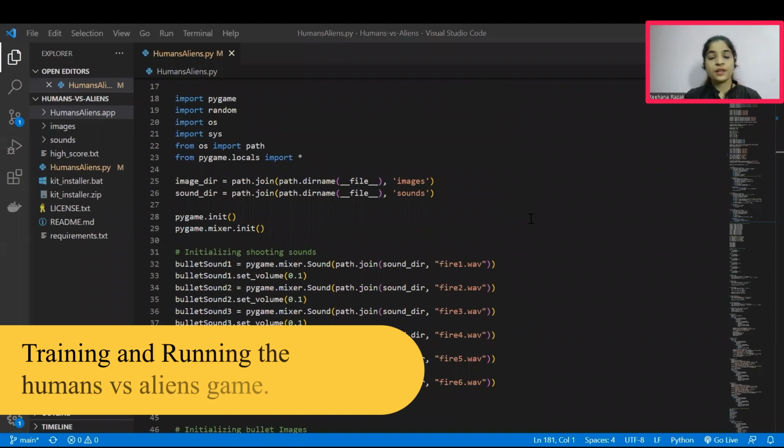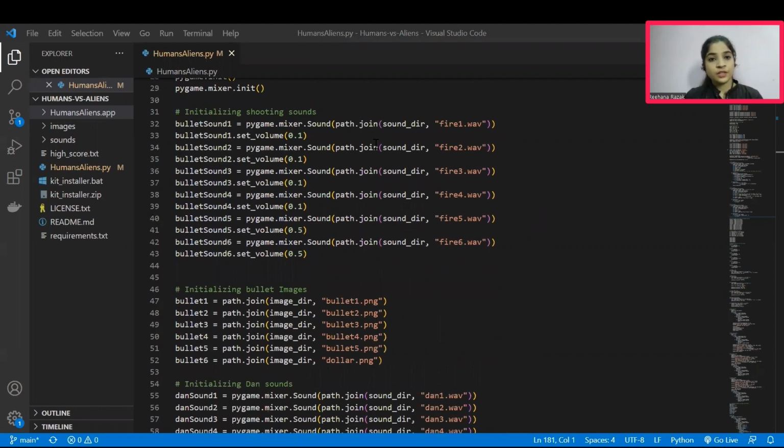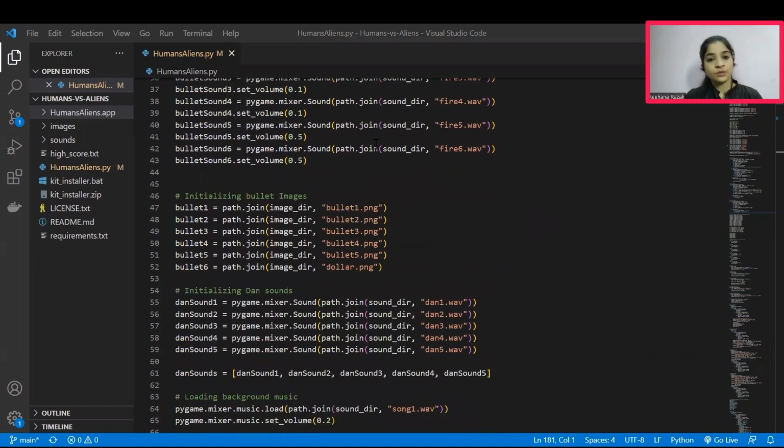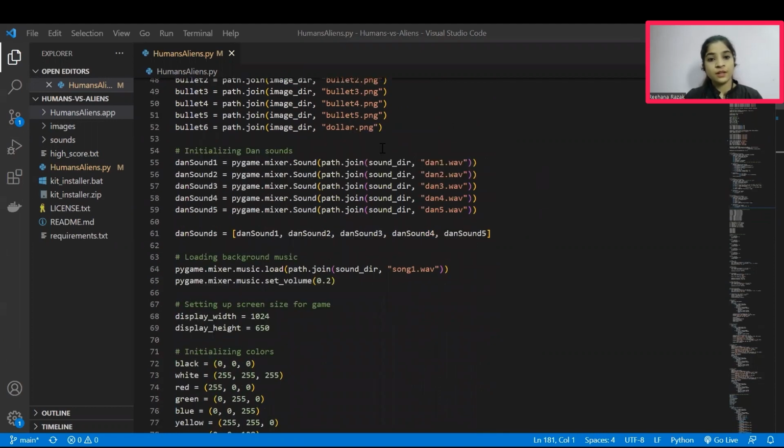Hope you're all set. If you have successfully set up, you will be able to see this Python file, that is humansaliens.py. In this file, first and foremost, all the required functionalities have been imported, like pygame, the random function, and everything. Then the initialization for shooting sounds, bullet images, dance sounds, and background music have been done.